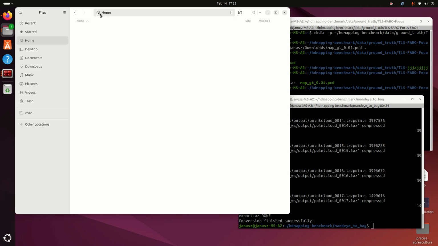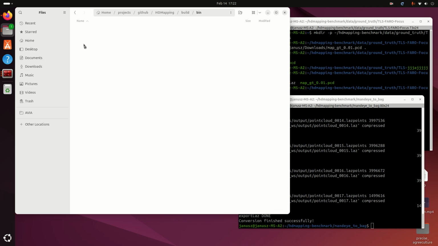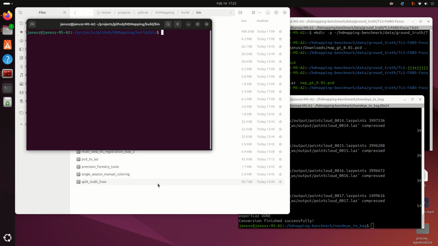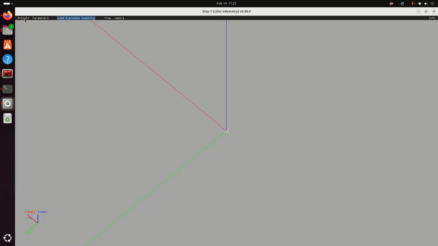So we go to our project, and give me a second, GitHub HD mapping, and we have LiDAR odometry step 1, and we have presets. We will take generic, we choose generic parameters for this purpose.